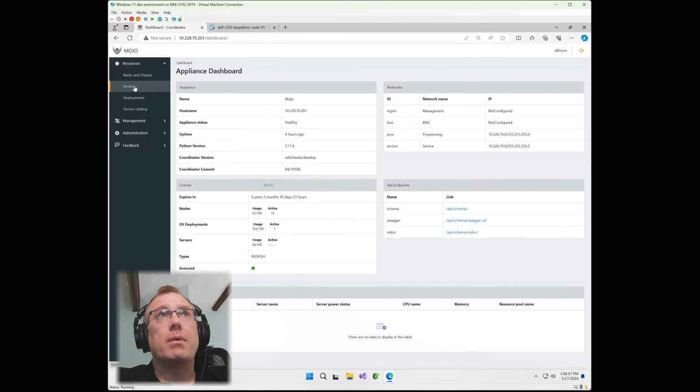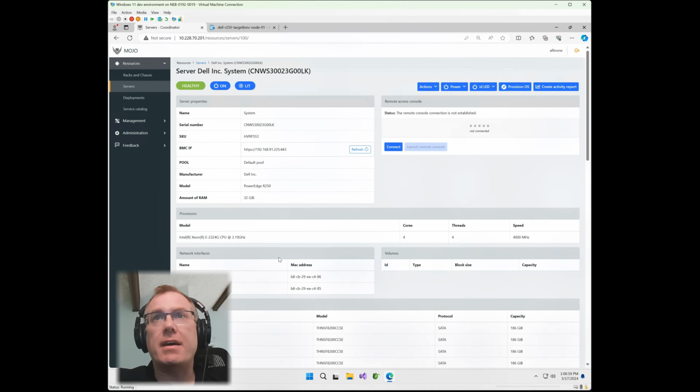And if we go over to resources, go to servers, and go back down to this, you'll notice everything is in order, just as it was in the previous screen. You can see all the drives. What I'm going to do is go up to Actions. I'm going to go to Open Virtual Drive Volume Settings.